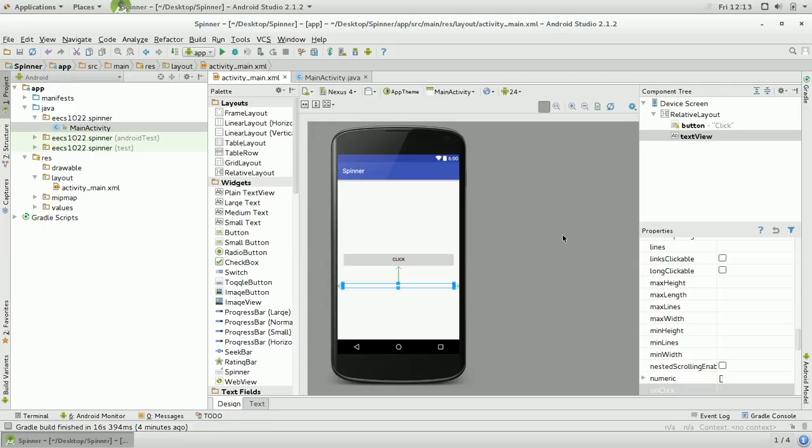Let's now learn something new, namely some drop-down menu box or a spinner. What we want to do right now is add a spinner. You can look under widgets, and you will see one of the items is called spinner. Spinner stands for a drop-down menu box. Drag and drop this over here, and let's place it over here.